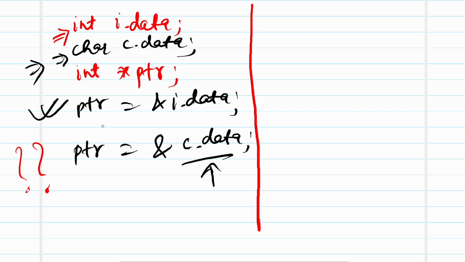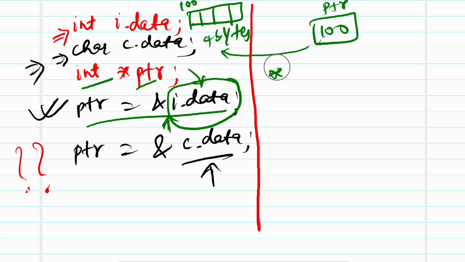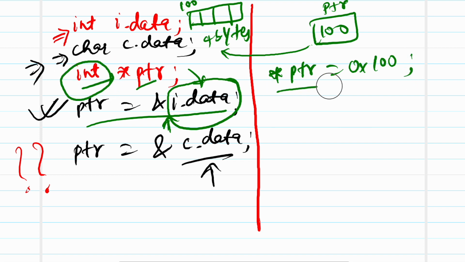Let's understand this with the positive scenario first. In the positive scenario, we store the address of an integer variable, and this integer variable has a size of 4 bytes. Since this pointer is pointing to our integer variable, whenever we do dereferencing with the help of this pointer ptr, let's say I'm writing star ptr equals 100, and since the data type of this pointer is integer, it will try to update how many bytes on the memory? It will update 4 bytes on the memory, correct?